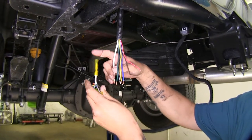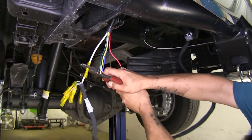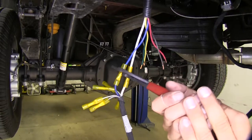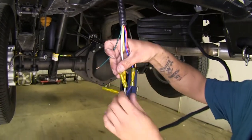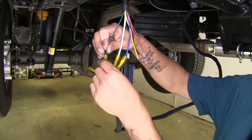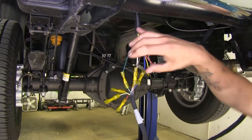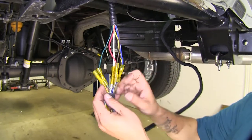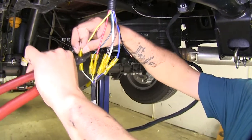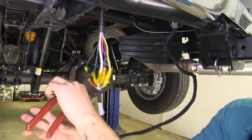Not all of our wires are going to match up by color, but we'll start with the ones that do. Our large white wire goes to our other large white wire, which is for our ground. Our blue wire also goes to the blue wire off our factory harness. Our green wire hooks into our factory green and purple striped wire, which is for the right turn and brake signal. Our brown wire matches up with the gray wire with the brown stripe. Our red wire coming off our harness goes to our factory yellow and brown striped wire. Our yellow wire off our pigtail goes to our factory white and green wire. Finally, our black wire goes to the red wire with the green stripe coming off our vehicle.